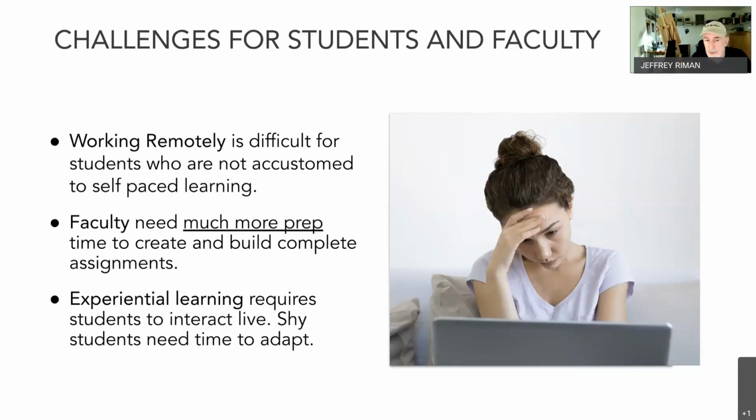Now, when you come into the classroom, students who are shy can have an even harder time in an interactive flipped classroom situation simply and only because they were not that comfortable speaking in public to begin with. So one of the ways that you can really help this is to give students time to adapt and to also give the students interactive activities that are low stakes or no stakes. Like you could do more than one icebreaker. Icebreakers are not just for week one.